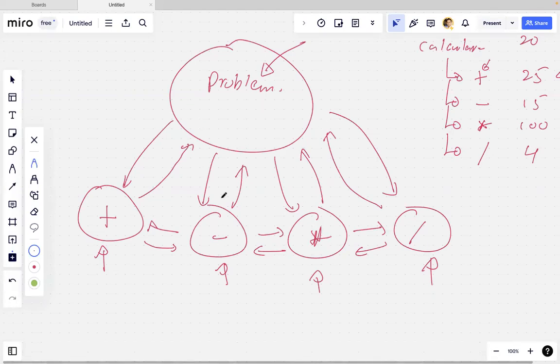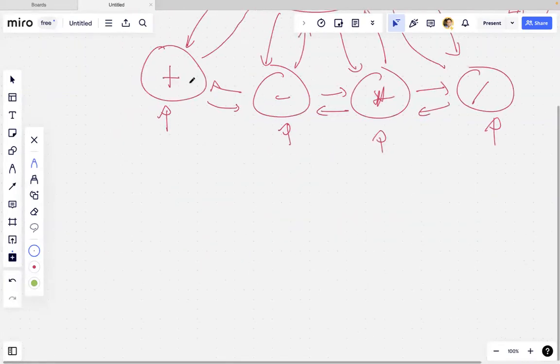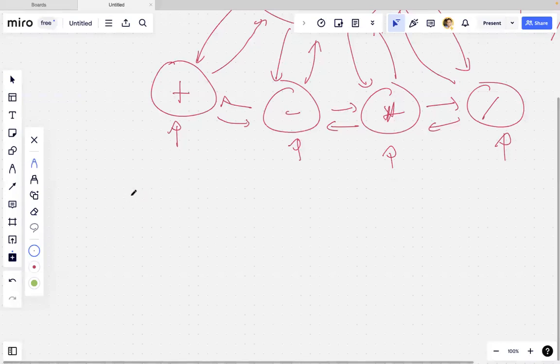If you have this kind of big problem, there are several module parts available. If you take one particular module, let's say plus, we call it a function.